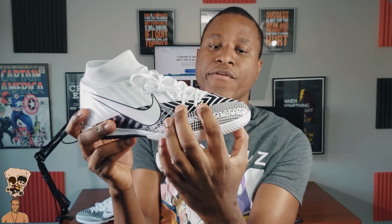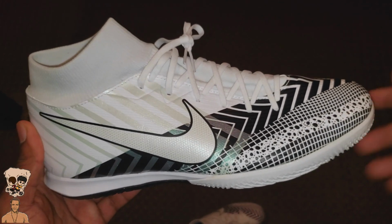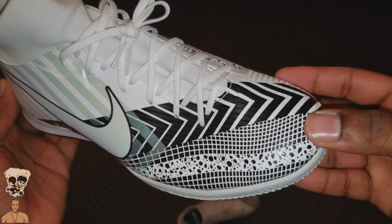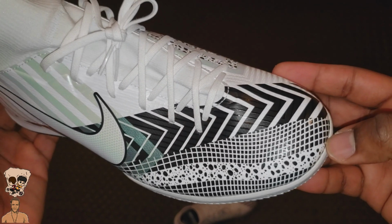But you have this kind of design going on here with an arrow pointing this way, and all of that is in black, as you can see. And then you have some sort of dots going on here on the forefront of the shoes, and some kind of tiny little boxes, so tiny little breaks or dots there on the forefront of the shoes here.